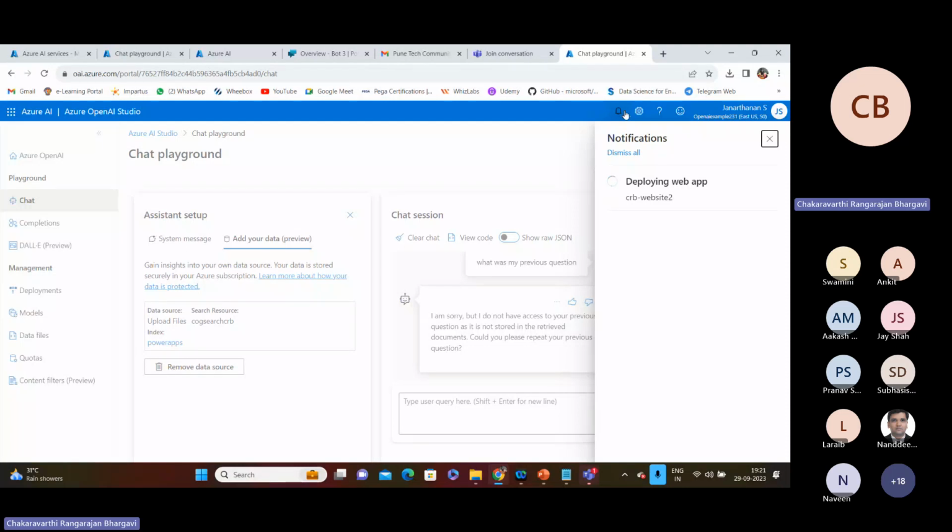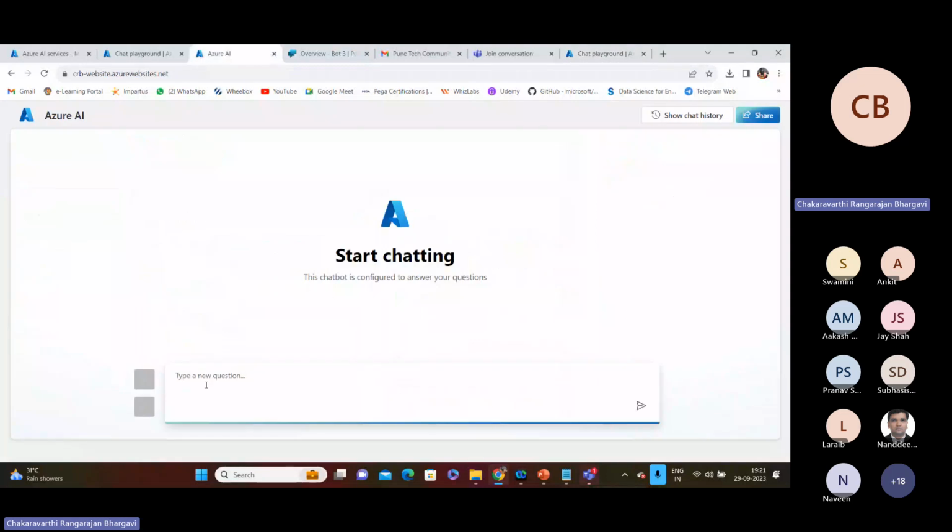Okay, that would take a while. I have the previous web app that has been published already, so meanwhile we don't have to wait for the web app to be deployed. This is the same thing that we did, and I am giving it a question, and it would generate the answer based on the trained model that we gave it.